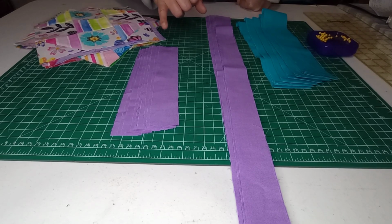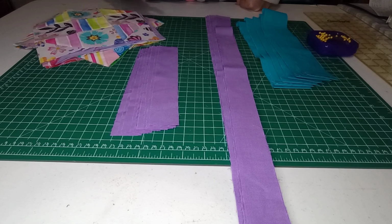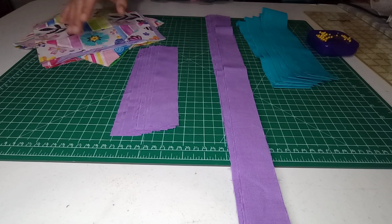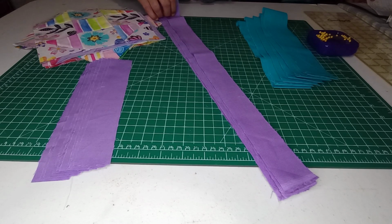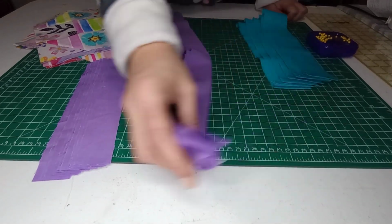So for our trim in between our sashings, I picked out purple and teal because that pulls out some of the colors we have in our squares. So we're going to need a total of 9 1.5 by 9 inch. Our squares are 9-inch squares. And then we will also need a total of 6 1.5 by width of fabric. We are going to need 8 in the end, but I think we're going to have leftovers of this, so I only cut 6 for the time being. We may have to cut a couple more.